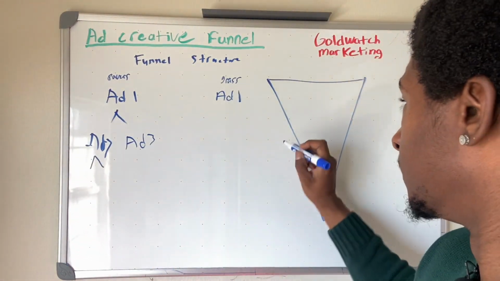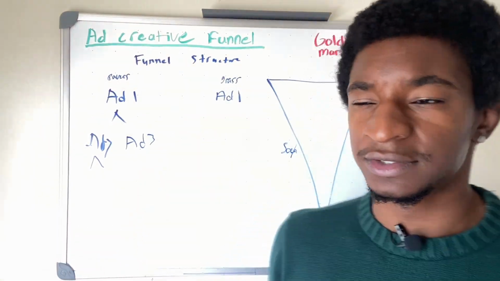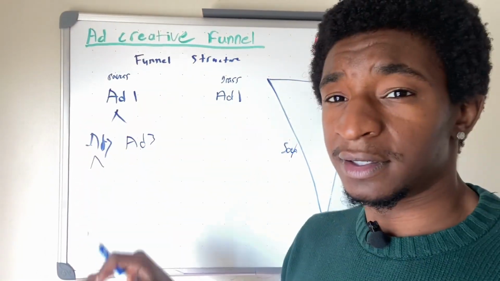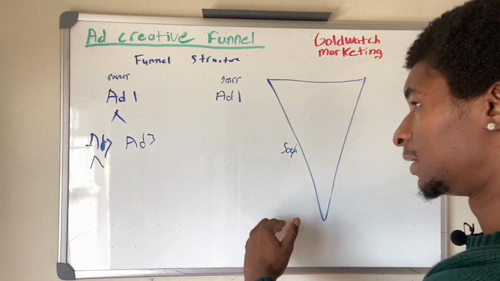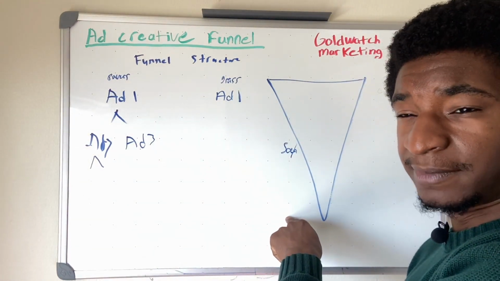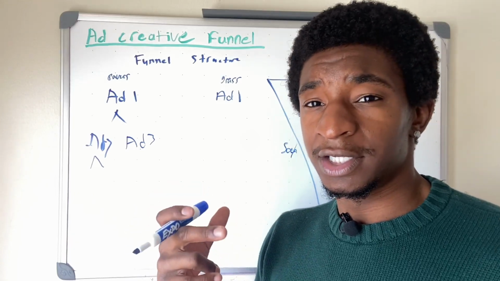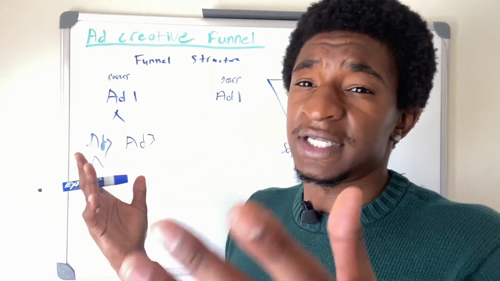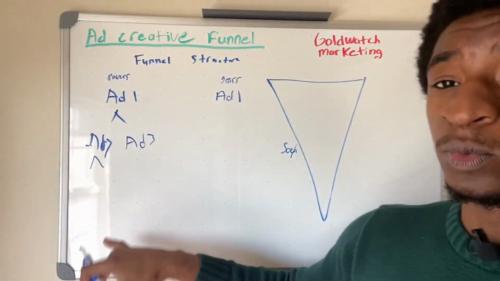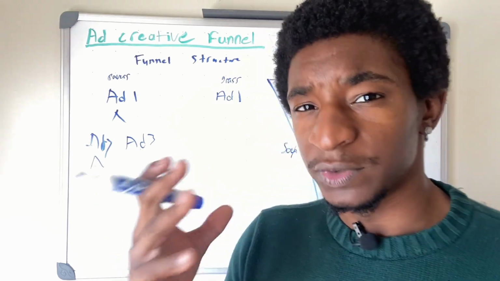At this point, these people are probably at the 50%. The numbers are just numbers, but they're going to fall off as you go down through your ad funnel. But as this number shrinks, the interest rises at the bottom of this funnel, because they stayed for all this. You know that they like your business, or they want something to do with your service. There are a lot of different things that could be going on, but either way, they're tuned into you, which is good. You have their attention, the most valuable resource that we all have.